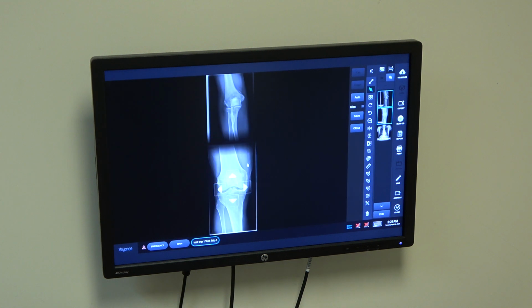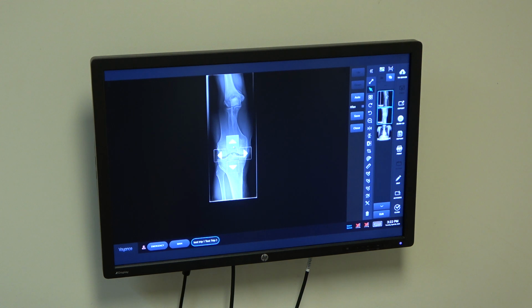It is a separate license that has to be purchased, but when you hit the stitch, you can select the auto. It's going to automatically use anatomy and pixel values to try to stitch it automatically on its own. It does a very good job when you've actually got proper images to stitch. We also recommend with our stitching program that you buy the stitching stand so that patients will hold still between views, and it also has a ruler that's exposed that really helps when you're lining them up.